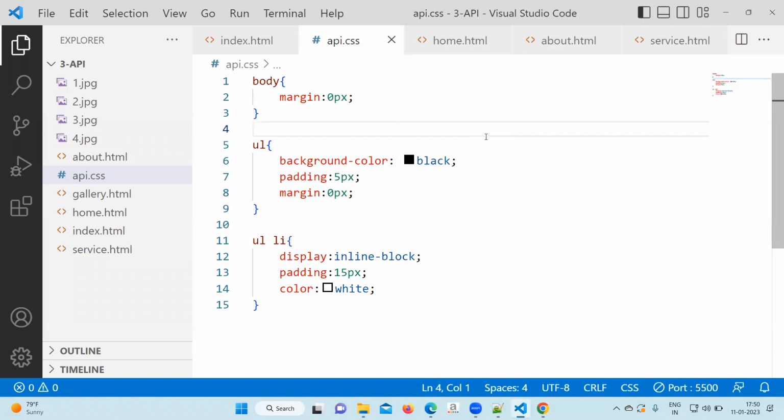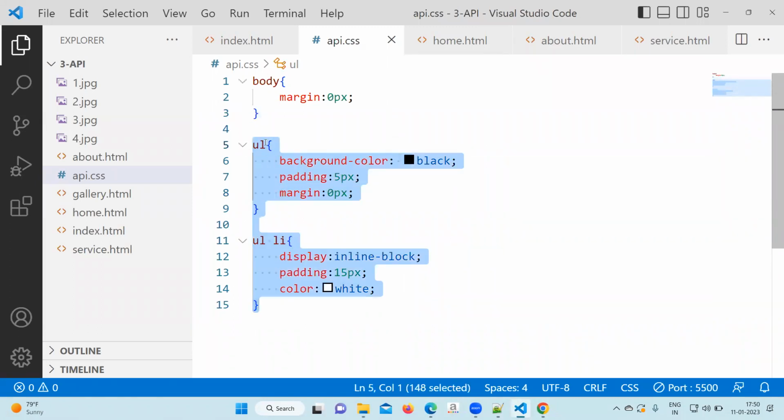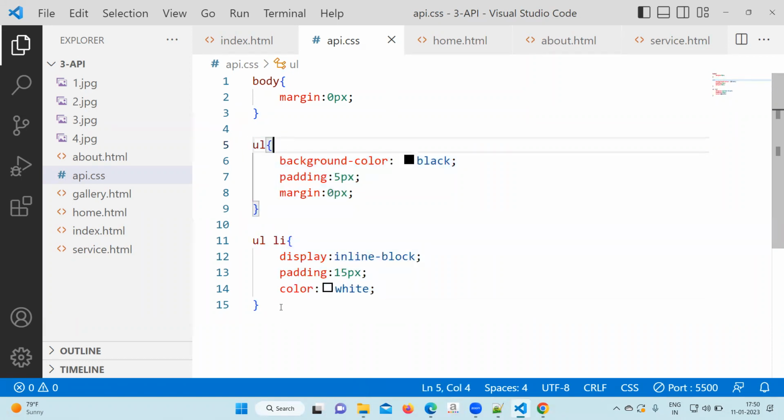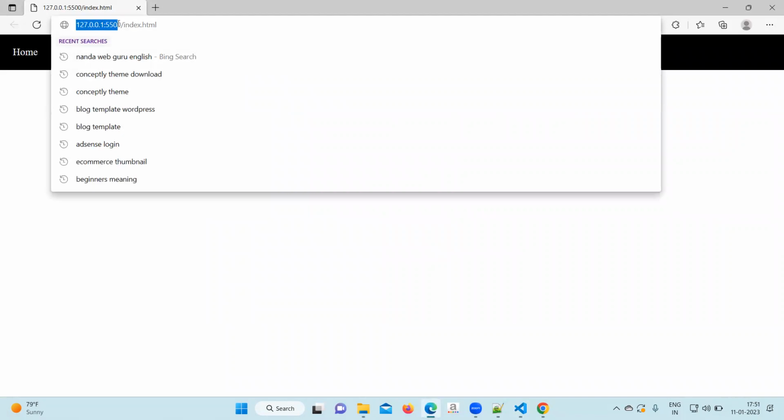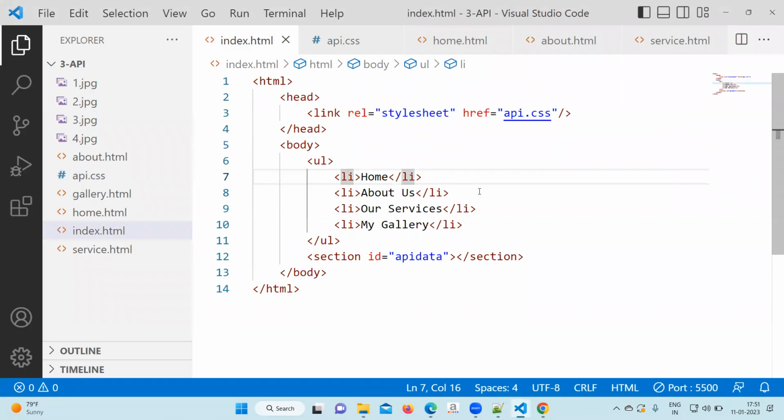The index file is now running through live server with an IP address 102 something. Okay, let's go ahead with these links.